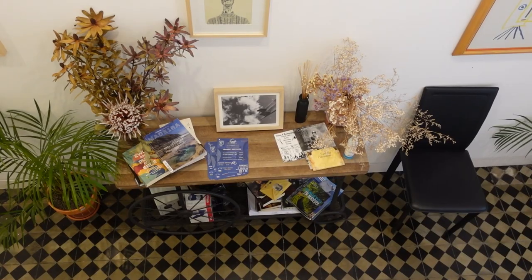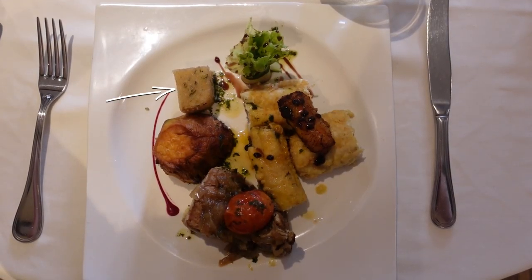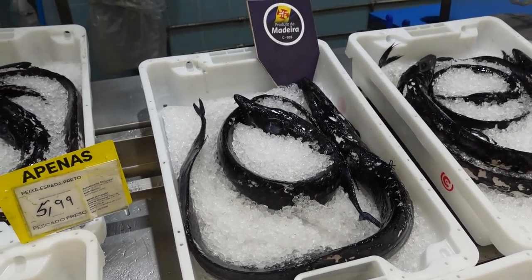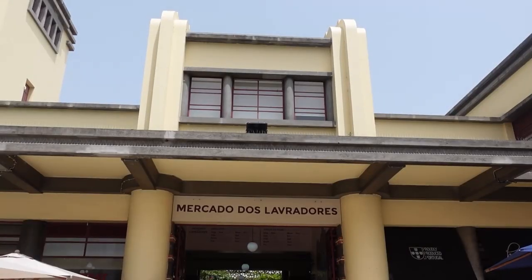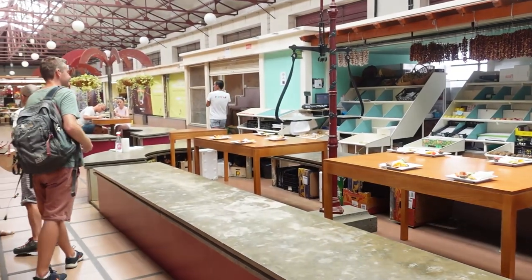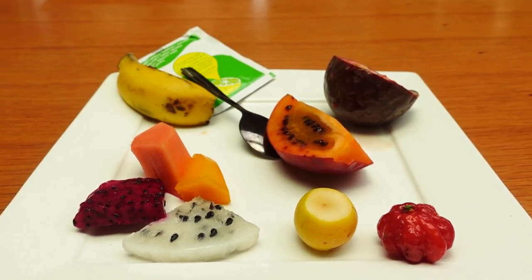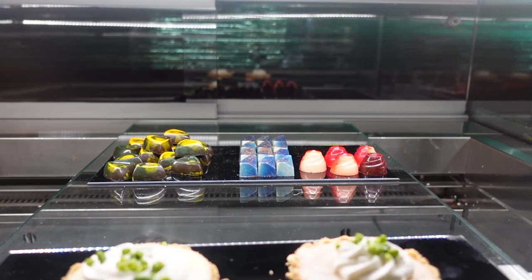After a rest at our hostel we headed out for a food tour, which began with a surprisingly big meal of tuna fish, sweet potato, polenta, and black scabbard fish — seemingly innocent on the plate with a small Madeiran banana, but truly terrifying when you see it whole in the supermarket. Thankfully it lives at about a thousand metres depth, so wild swimming later in the trip wasn't off the cards. We then visited the Mercado dos Lavradores, where we were taken upstairs to a quiet area to taste traditional Madeiran fruits — some quite sour like the red pitanga and tamarillo, through to the delightfully sweet small banana. We also stopped at a chocolate shop that was a kaleidoscope of colours.